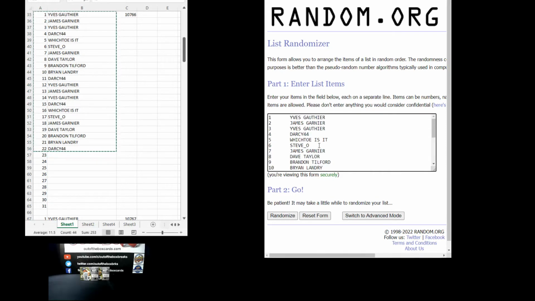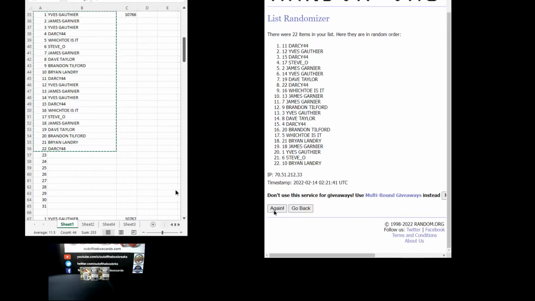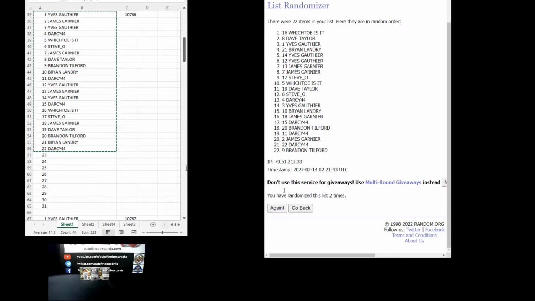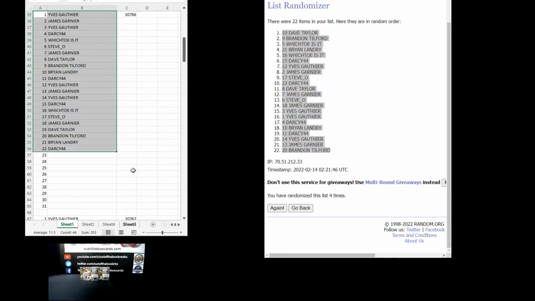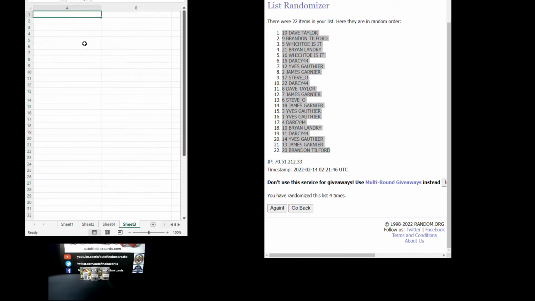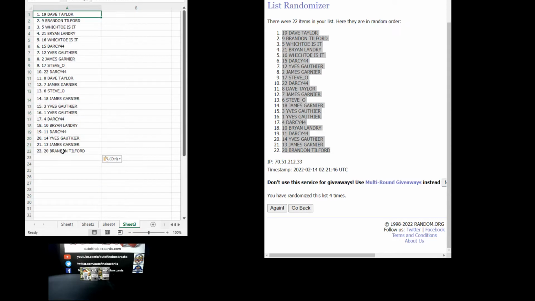Eve at the top, all the way down through to Darcy 44 at the bottom. Here we go, four times. One, two, three, and four. We have Dave at the top, down to Brandon at the bottom. Dave at the top, Brandon at the bottom.